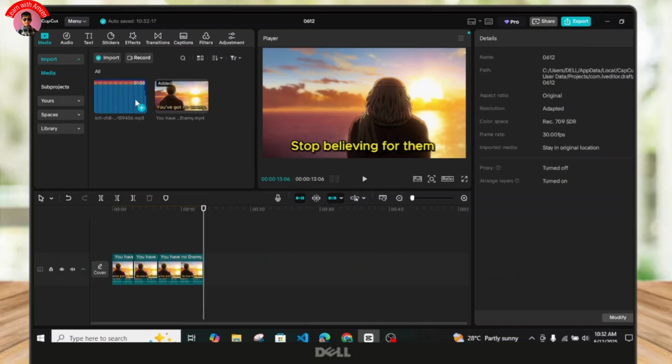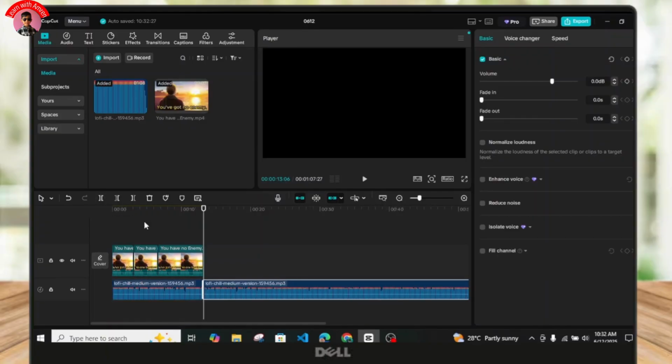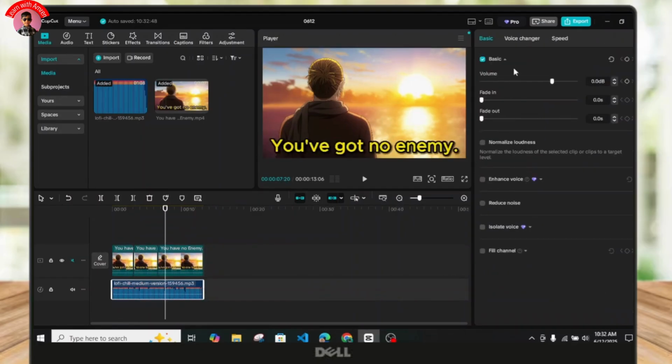In this quick tutorial, I'll be showing you how to sync beats in CapCut. So first, just drag and drop your audio file just like this, and you can just trim it according to your video size or video length. So what I'll do next is mute the video sound of the video file so that we can hear the sound file only.